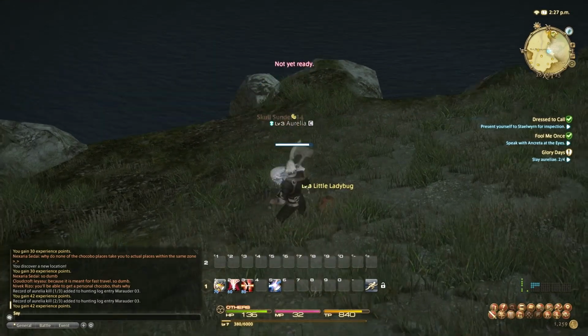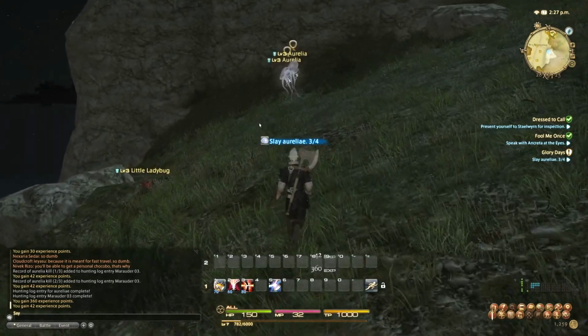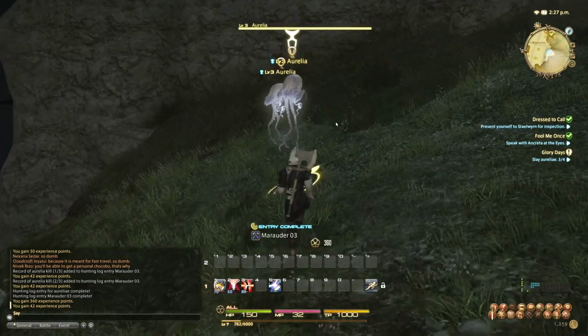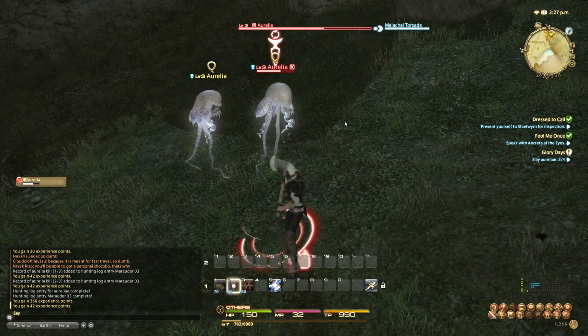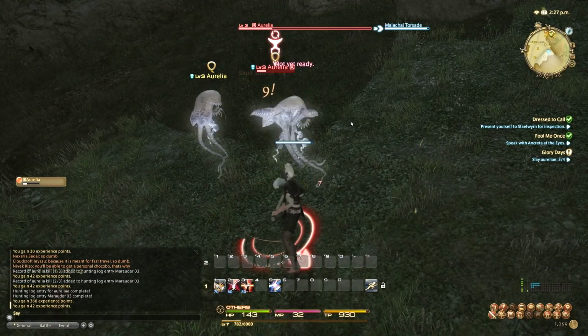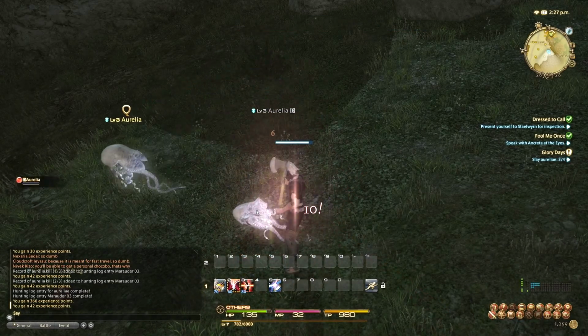Numbing Tendrils. Okay, hunting log is done. For the quest, we just need one more. 360 XP out of that. Let's kill these freaky looking things. Oh, and he's down.